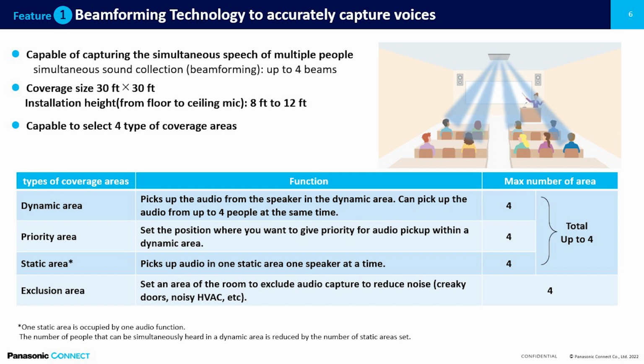Yeah. So that's actually really cool. The other thing that is also included with the ceiling microphone is not only those areas, but there's also audio DSP that's built into that. So if you really wanted to dig in deep, you can kind of go into those settings and explore a little more and fine tune and tweak things as well.